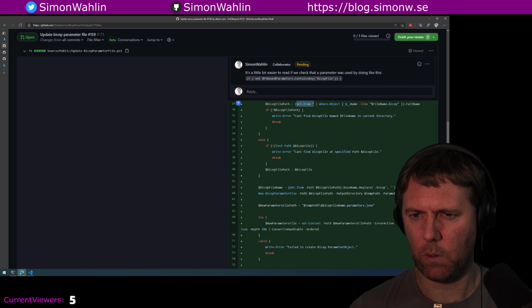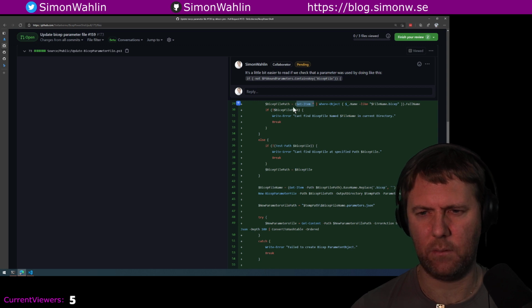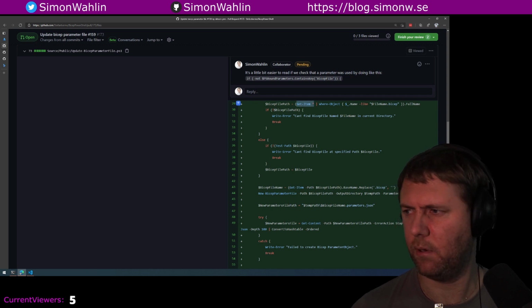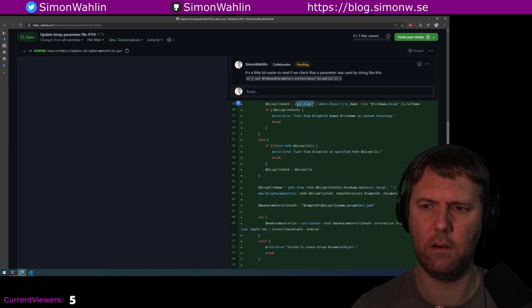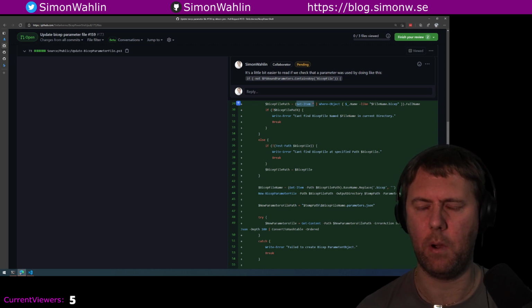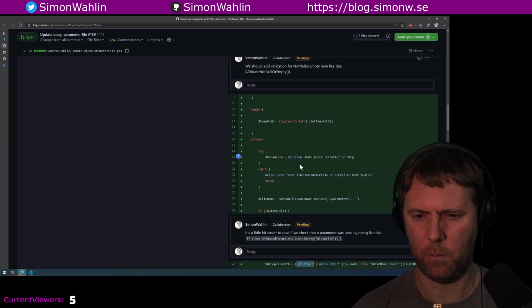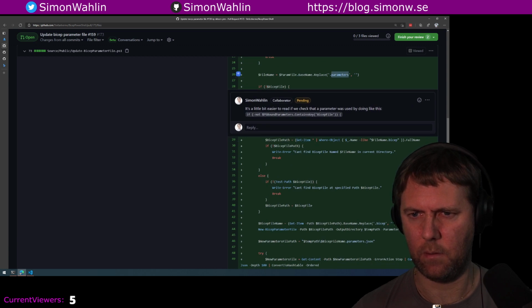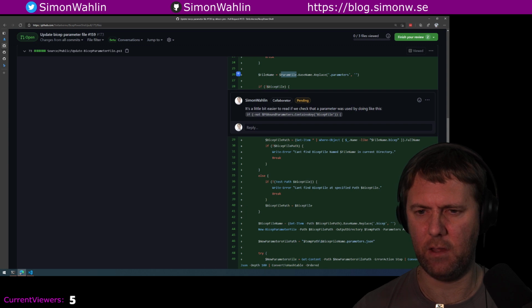So Get-Item star. I think this will get items in the folder where I am currently in, not in the folder where my parameter file name is.